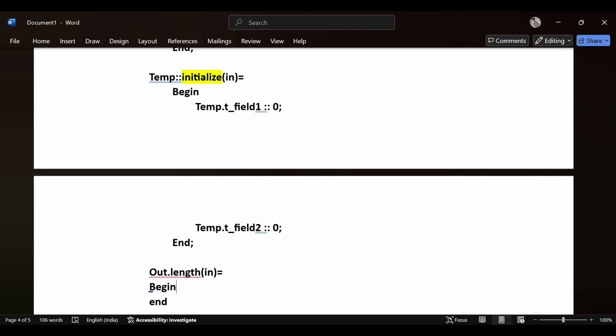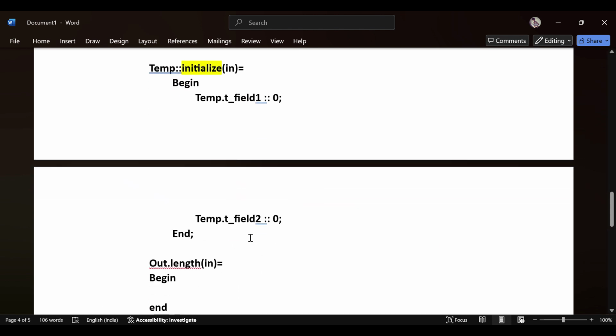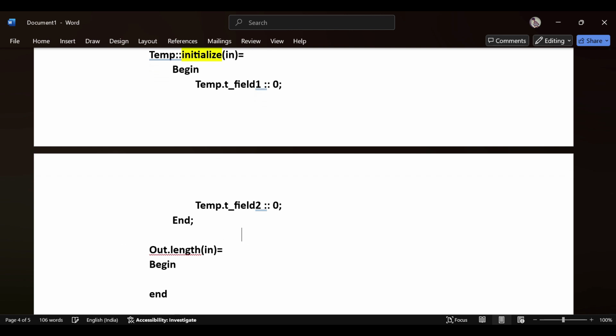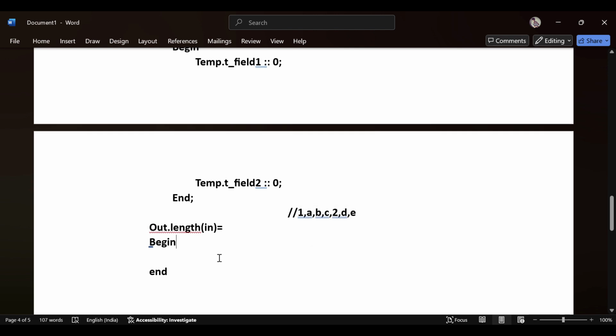Now here what I'll do is write a comment with our data: 1 comma a comma b comma c comma 2 comma d. In total we have seven elements. Now we'll find out how many elements there are.